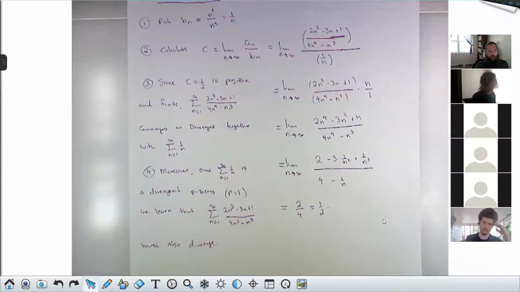It's a meaningful amount of work, and most of the work is in the writing. The limit here is not terribly hard to come up with, but there's a creative step at the start where you have to choose your BNs. This creative step can be challenging, and I'm going to show you in my next two examples some cases where these can be harder to figure out. But the majority of problems like this will be just like the two we've seen. Very, very simple to pick BN. Just take the strongest term upstairs and the strongest term downstairs, form a simple ratio out of those, and that will be your BNs. Calculating the limits here, your limit skills need to be good.